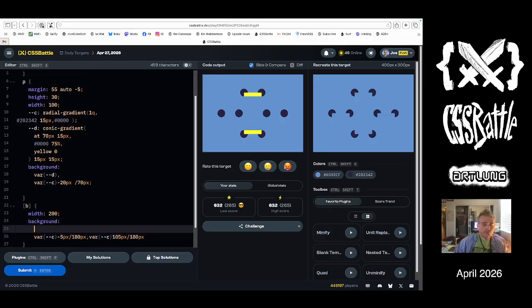Okay. So var -d, comma. There it is. I need it to be at 0. Oh, and what we're seeing there is because I currently have an invalid background specification, right?